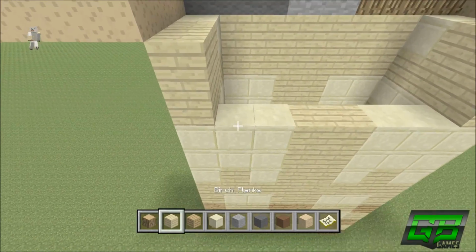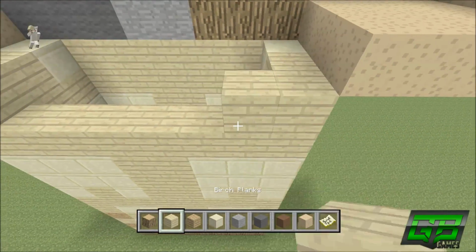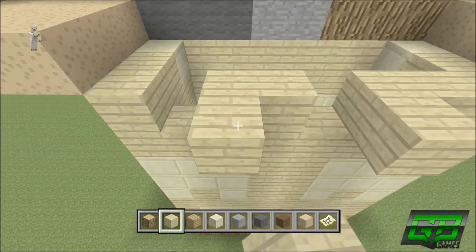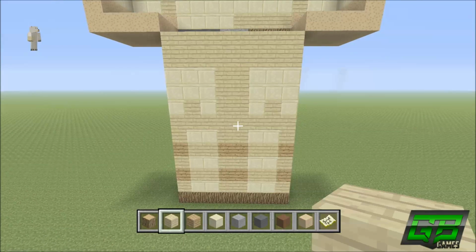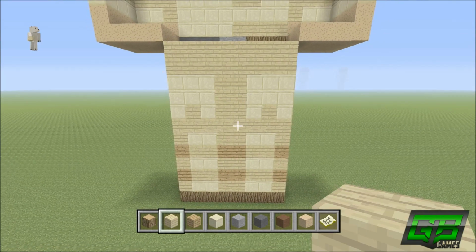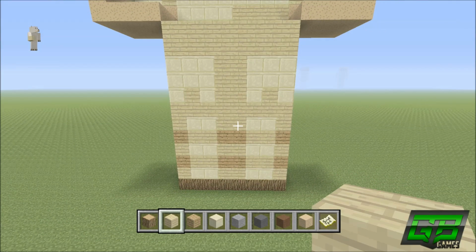And then the final 2 rows is 6 birch, there we go. Birch, not SS, my bad. And once you've done that, that is a 12x8 rectangle. Of course, that is the back of the legs. Again, it is the exact same as the front, so hopefully you got that pretty easy.